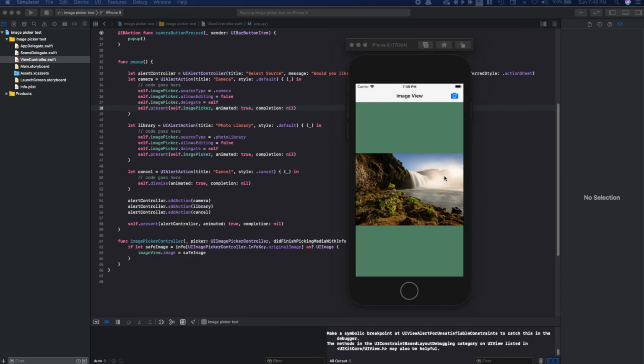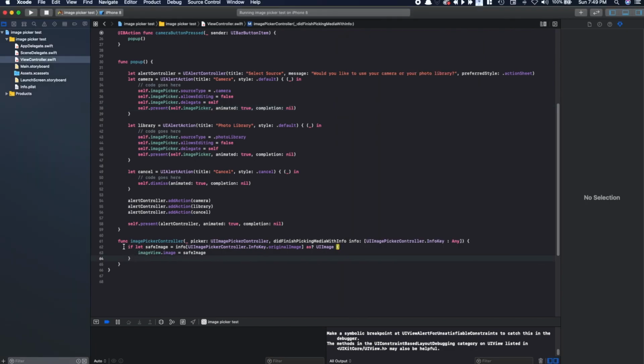So it is working, right? But it's staying persistent. The image picker that we present stays persistent, and we want to change that. So here the user is picking a photo, and here the user is done picking a photo.